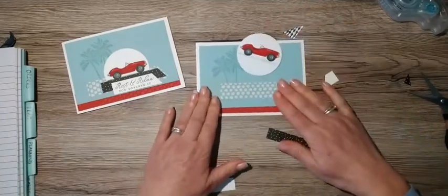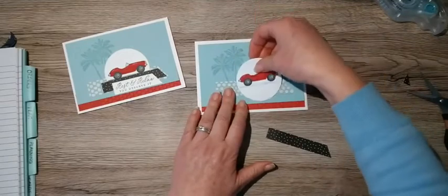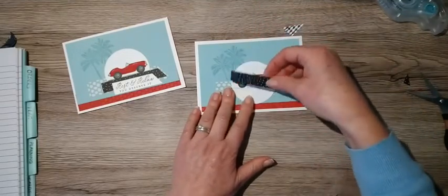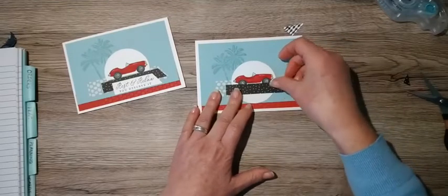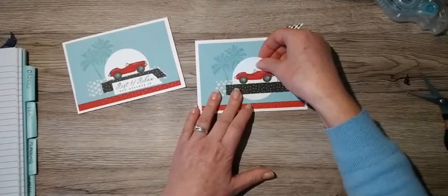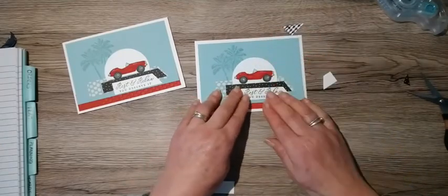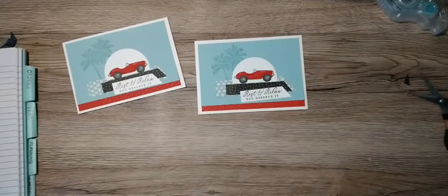And then all I'm going to do is just layer those pieces with my car. So we'll have this pool party piece, then we'll pop the car on, then we'll pop this piece of black over the top, and that just makes all the colours pop. And then we can decide where we want the car, and then we'll pop the sentiment over the top of that and just layer it all up, and then that's job done. So let's just stick those down.